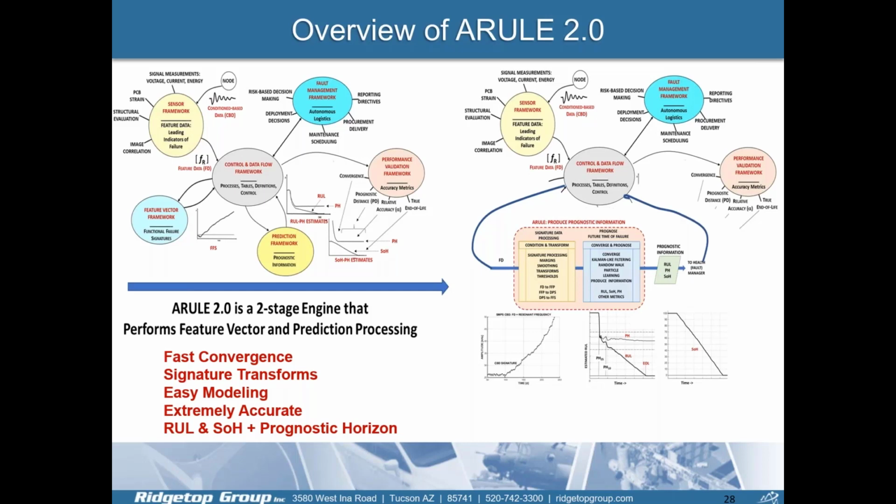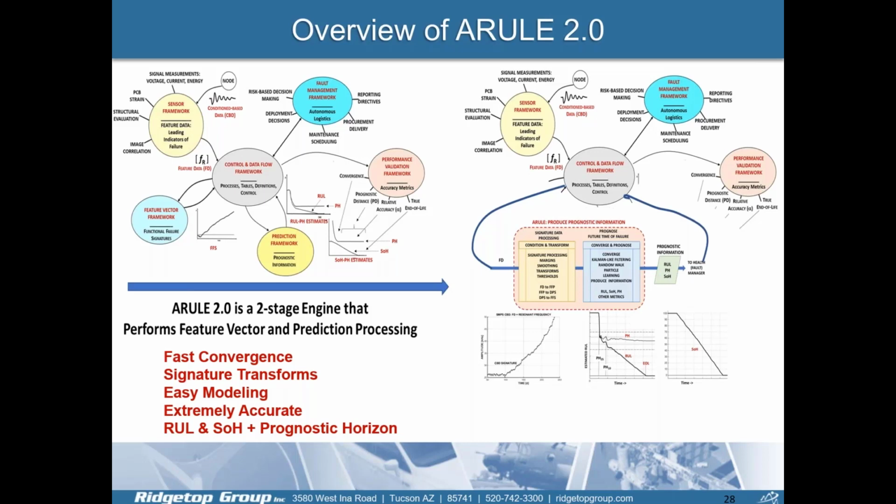We have found that state of health as a measurement is always, with our engine, extremely accurate, almost always more accurate than remaining useful life. That's why in the plot that Robert produced, he chose state of health instead of remaining useful life, because it is in fact more accurate than RUL.